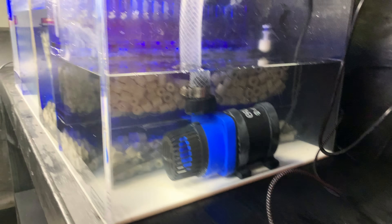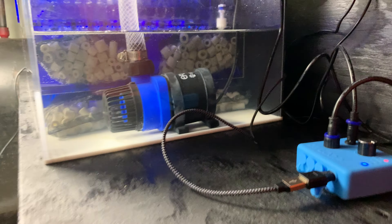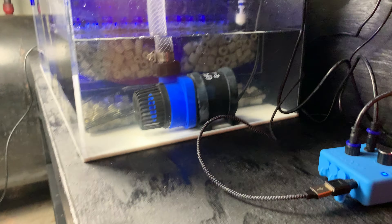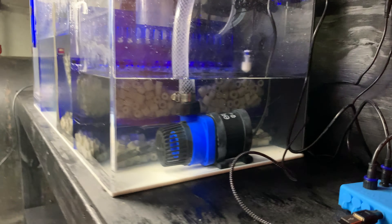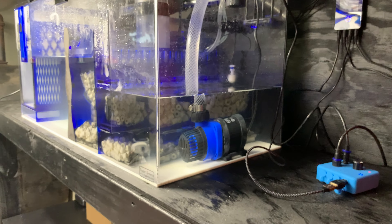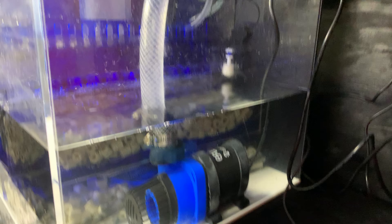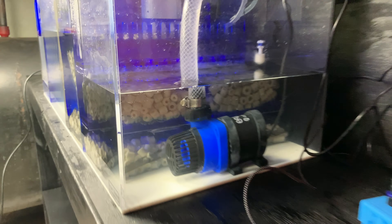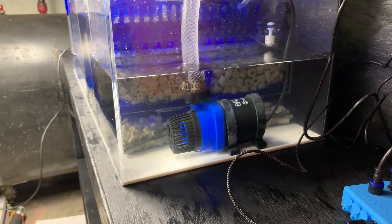I wanted to go over the e-flux pump. I'm using Current USA for the pumps, the wave pumps, the lights — it's all integrated through Bluetooth. It seems to work fine, but this is the smallest pump. It's 1,050 gallons per hour, but with a nine-foot return line it's about 400 max, which is probably pushing it to its max. I'm at 100% power. It runs fine at 80%, but 100 is where I have it and it's working fine. I also purchased the 1,900 gallon per hour one, which I already tried. It almost made no difference, and I think it's because it's a three-quarter inch line. I believe I'm going to have to upgrade that three-quarter to one inch so it can have more volume for the bigger pump. I'm going to keep this 1,050 as a spare and use the 1,900 as my main pump once I get a bigger return line.